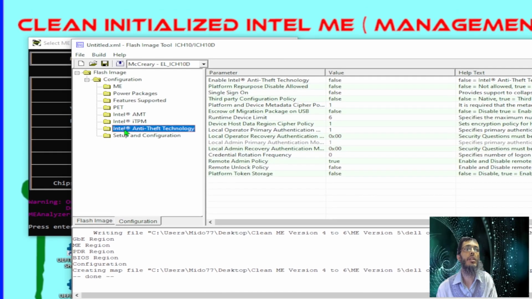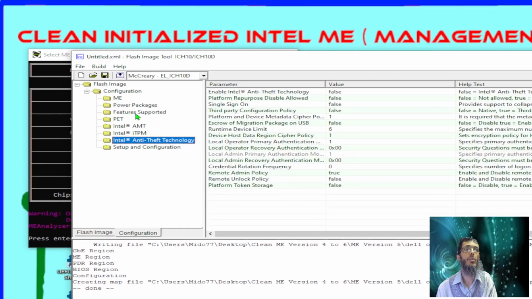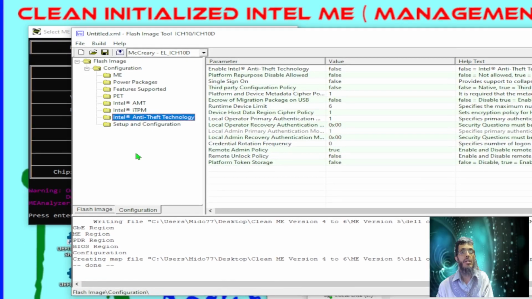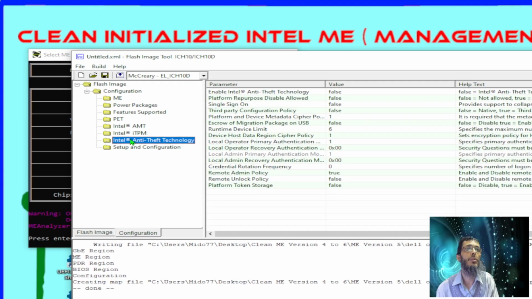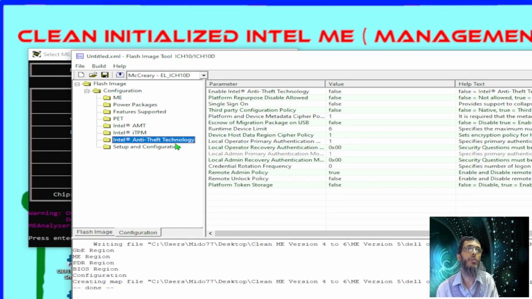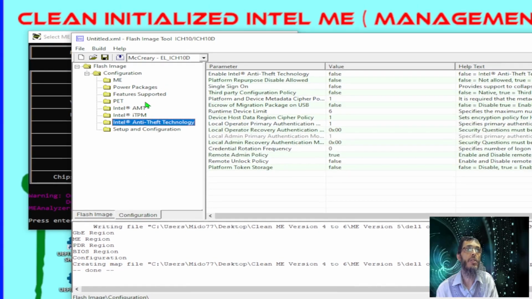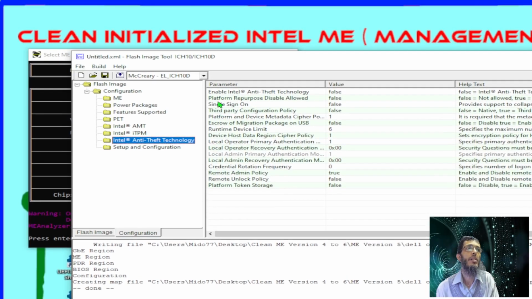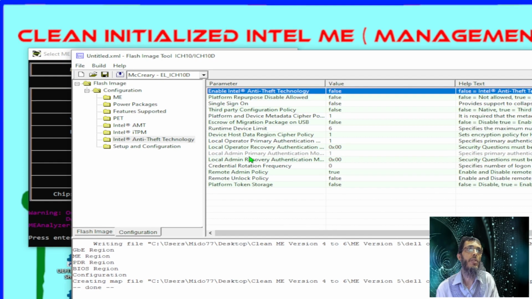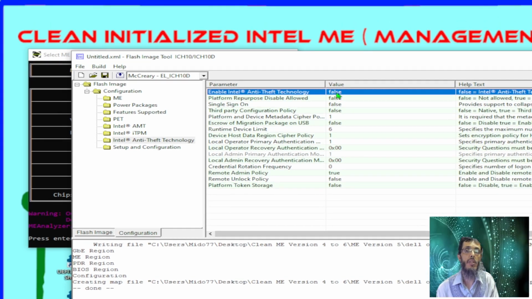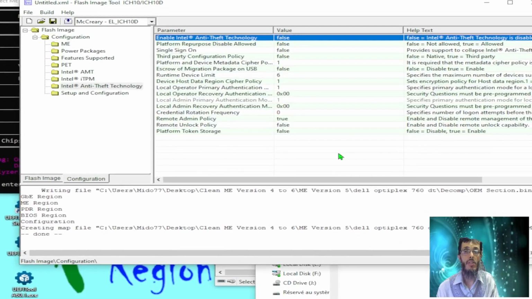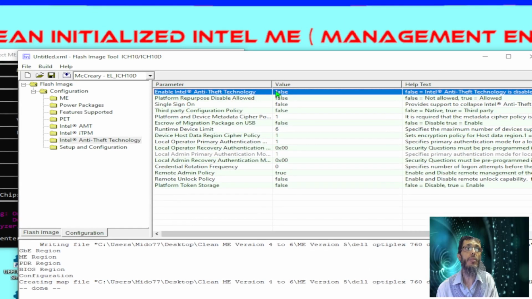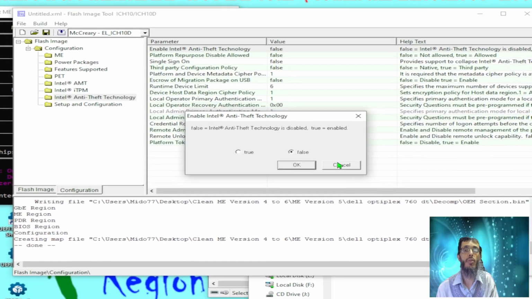And we go to Intel anti-theft technology here again. We may have it in feature supported, and we may have it in Intel anti-theft technology. In some cases, not all the cases, you will find it here, even if you will have this Intel anti-theft technology among the configurations folders there. But in some cases it's present and you have to look at whether it's deactivated. So we have it on false. Let's keep it as is, deactivated or false. If you find it on true, you change it to false.